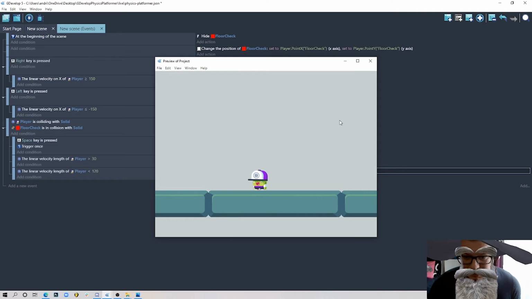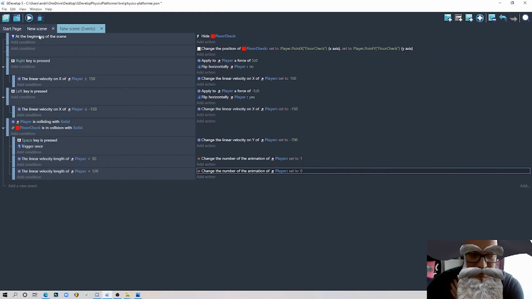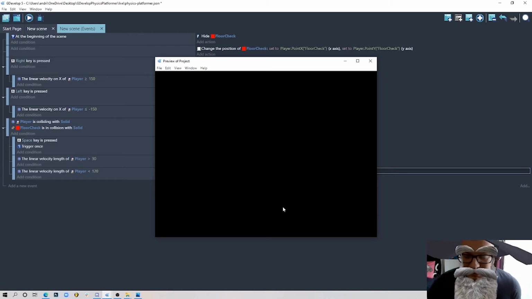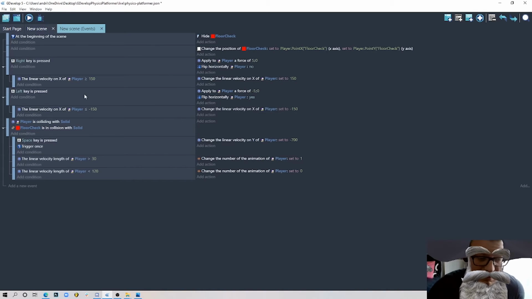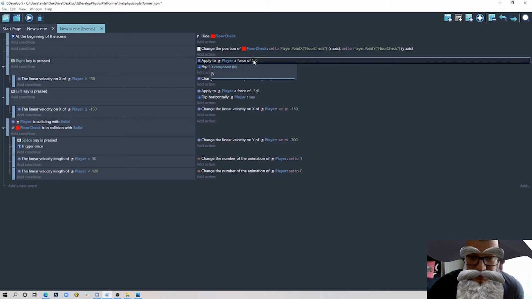So now I idle, and now I'm starting to walk. Okay, it's not starting to walk immediately. That's a little bit of an issue, but it stops in the correct time. So we can fix that acceleration part by just modifying this force, apply force number.